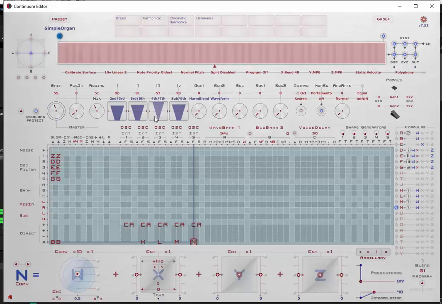So let me just set everything down. You can hear that if I play a note and then use my continuous pedal to change the waveform, I don't want to change it when I'm playing, or I'll get that shifting sound.